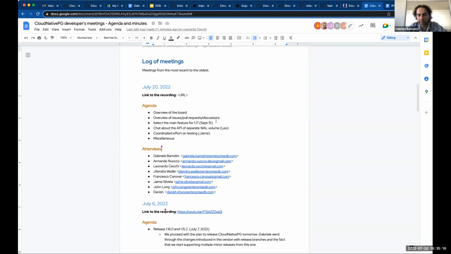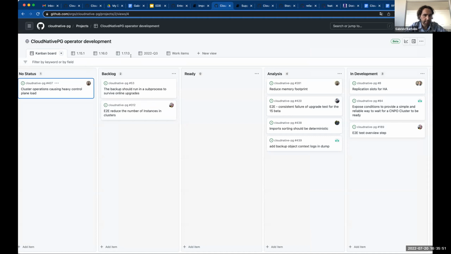The other one is the replication slots. The idea is to add one for 17 and then another one for 18. If we are able to develop the separate wall archive first, we can then concentrate on replication slots, or vice versa. It's really up to us. These were my two main favorite next features that I think will improve the performance and the stability.